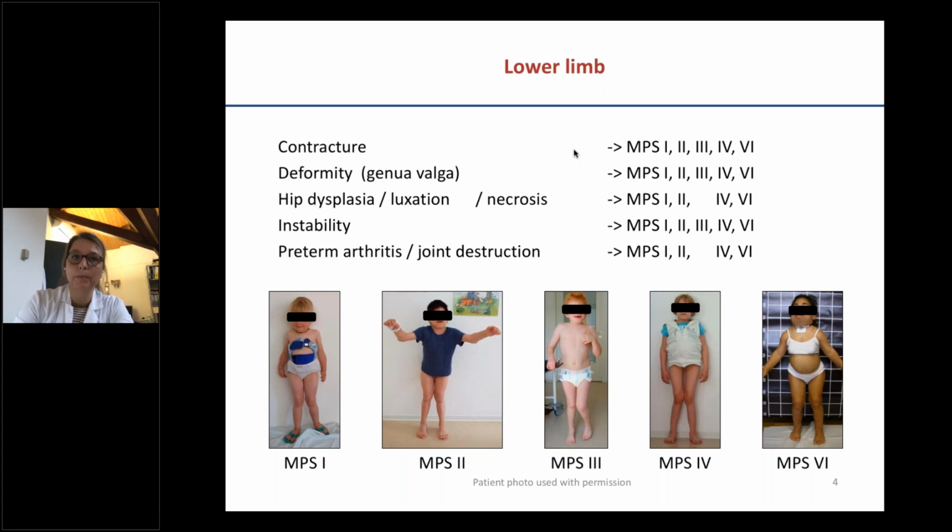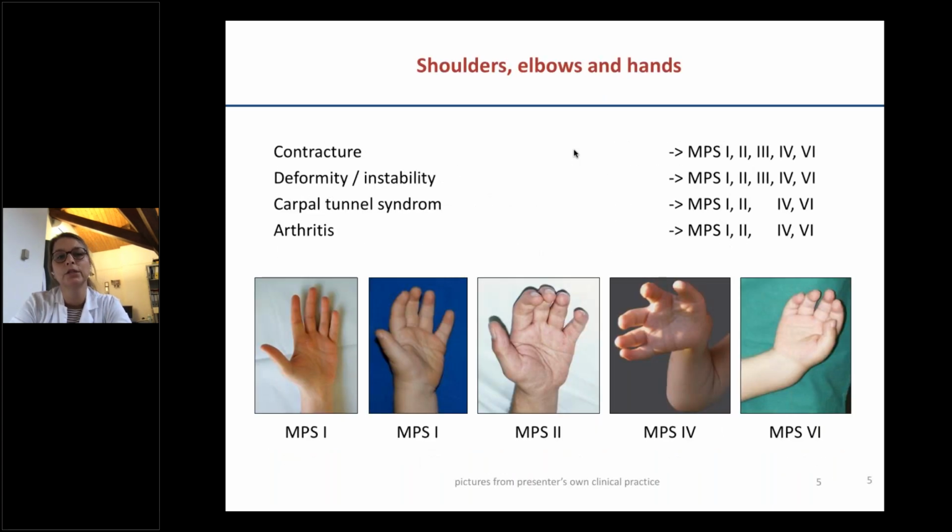And now I want to step shortly into the upper limb. You have the same features as mentioned in the lower limb, but one feature is a little bit special, and this is the carpal tunnel syndrome, which can occur on both sides and in early childhood, and this can lead to the diagnosis of MPS 1 or 2, because in childhood, carpal tunnel syndrome is very rare, and if you see it on both sides, you can have the suspicion of MPS. And you see another feature in the hands, that there are contractures in the fingers, especially in the distal joint of the fingers.